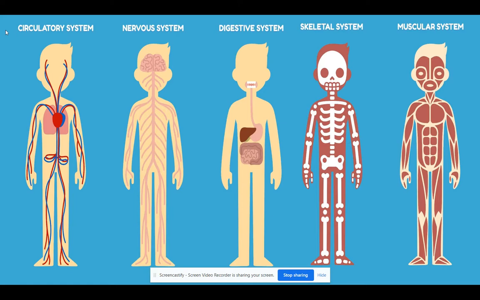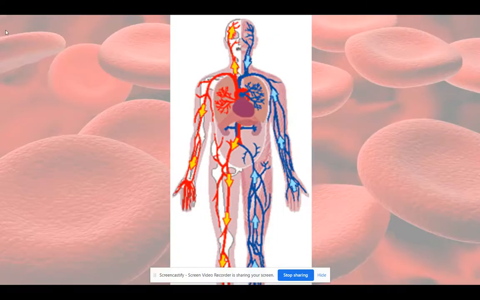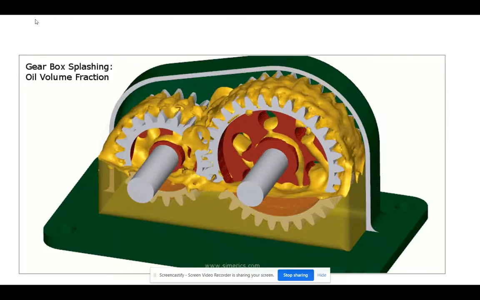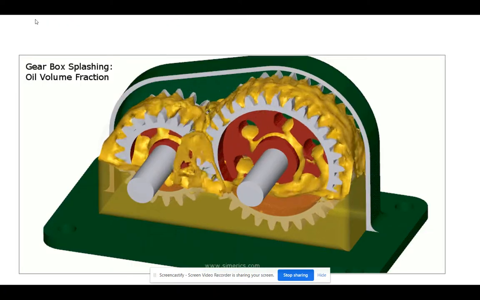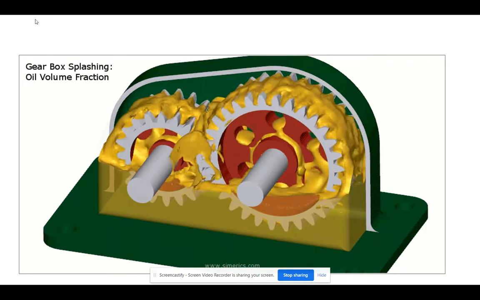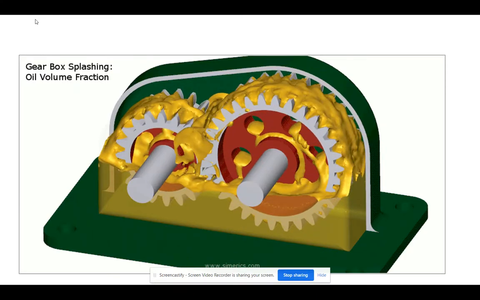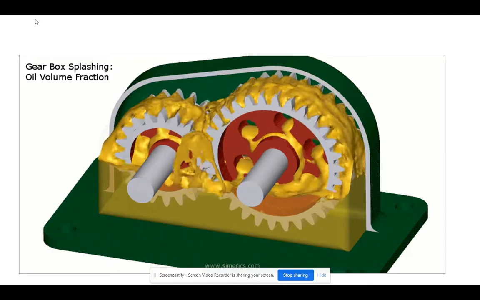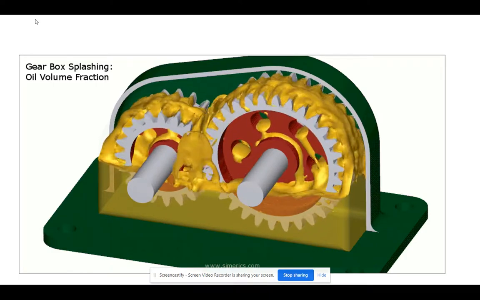So think about student agency as the circulatory system. It pumps the blood to every other system and it keeps every other system healthy and working smoothly. Okay. So here is another visual for you. Gears in a system, if they don't have oil, they end up breaking down, they overheat, they start to scrape against one another, and eventually they're going to stop moving, right? They grind to a halt.